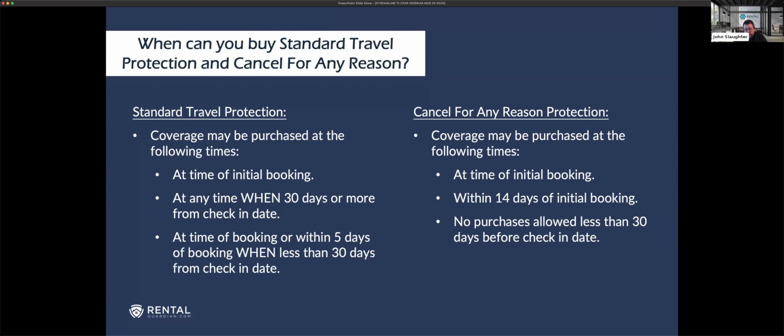Cancel for any reason is much more restricted. The coverage can be purchased at the following times: at the initial time of booking, when more than 30 days prior to arrival. They have to purchase it within 14 days of the initial booking, as long as those 14 days don't cross into 30 days prior to arrival. And for cancel for any reason, there are no purchases allowed within 30 days before the check-in date. The reason is because it's a much more robust program, and that's just the rules of the program. So no purchases within 30 days, but usually with those last minute coverages, if you have cancel for any reason on your benefit, you're going to be able to get that reimbursement, because those cancellations usually happen last minute when those emergencies happen.